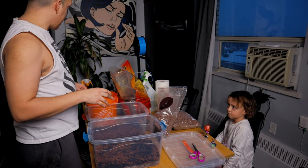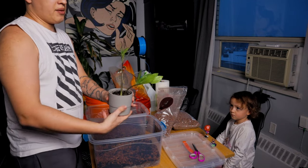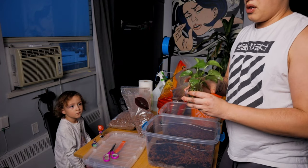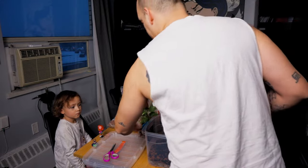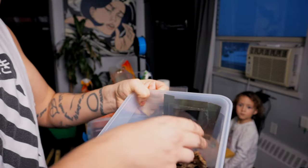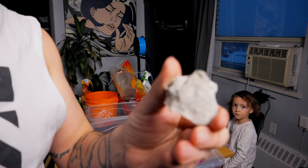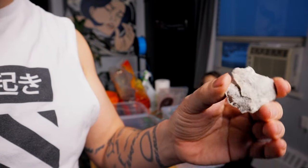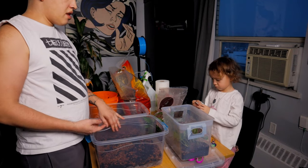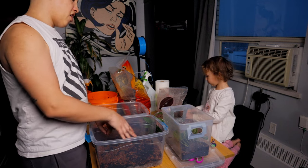The two plants I recommend the most are ZZ plants, which are pretty hardy, and pothos. You can do pothos and not have anything go wrong. You can add wood, and I like to throw in a snake skin every now and then because snake skins can be eaten by isopods. When I'm walking around I look for limestone stones because limestone has good minerals that bugs can take from. What's going to happen is the gecko will poo, the isopods eat the poo, the isopods poo and that feeds the plants, and then the plants give oxygen to everything.